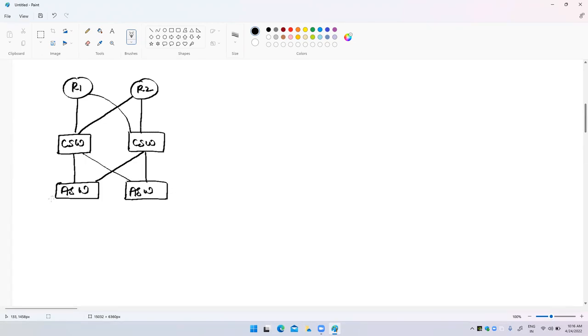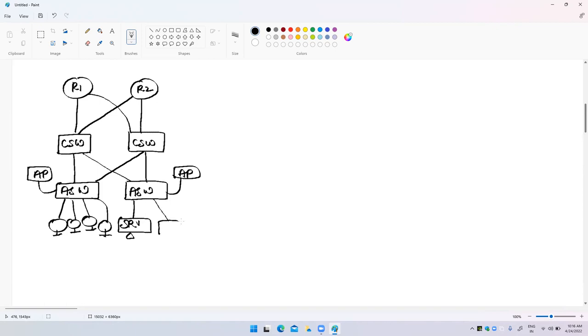This type. And now, the access layer switch is connected with some APs. AP means access point. This one also. An access layer connected with some users. This side, users. Access layer this side, server, and this side, server, clear. And this side, we are connecting some VMware servers, clear. And this VMware hosts some servers. Which one? For example, this one is an application server, some CRM tools we are using on this VM.